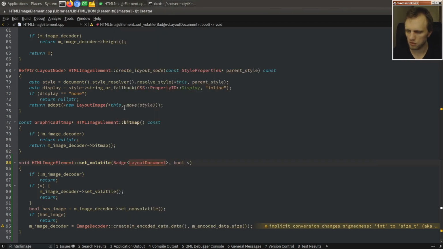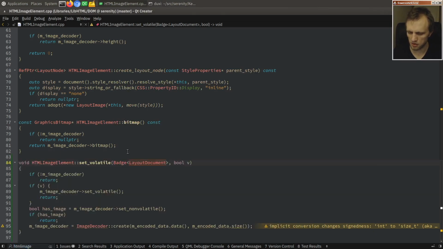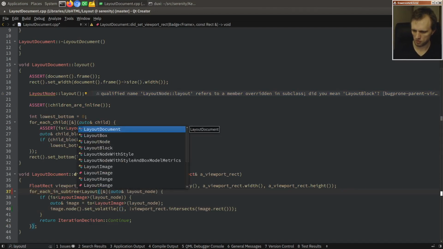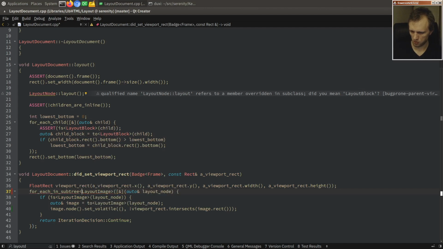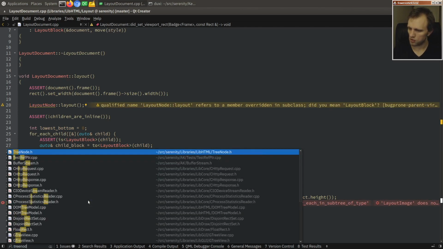Now, there's one thing that I was thinking about. What the hell was it? In layout document, for each in subtree, wouldn't it be nice if you could do this for each subtree of type? You could just do that. That would be really neat. Can we do that? Tree node.